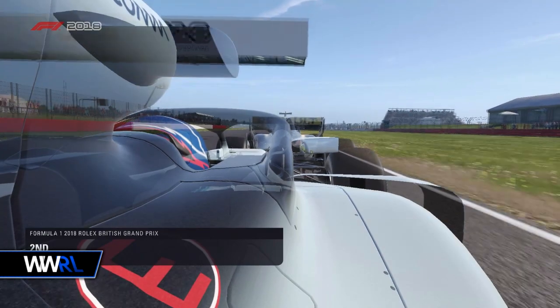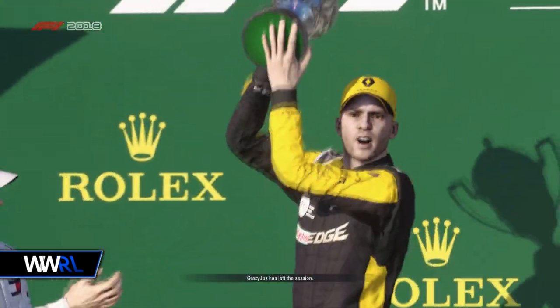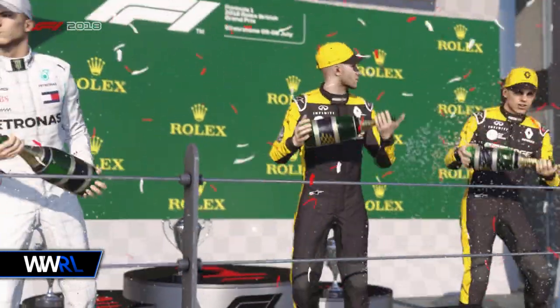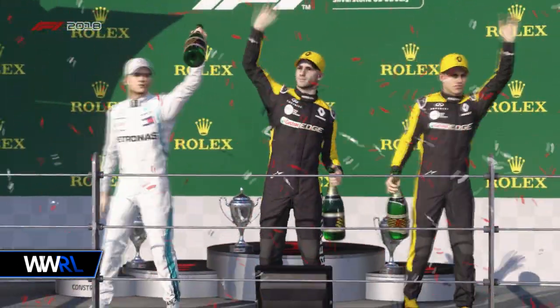Bascadino takes full advantage and he is in 2nd place, and has gained on his teammate Jasper, who could only manage 4th place, but Edge is your winner once again in WWRL. There we go, there's a winner then. Renault ecstatic after another victory in this season. The main talking point is that contact between Edge and Ruben, and how that cost Ruben a chance of keeping 2nd place for definite, maybe challenging for the win at a stretch.